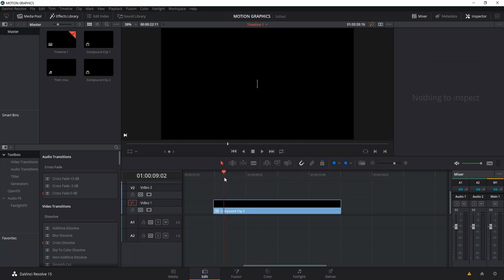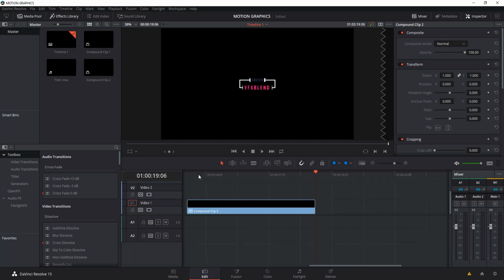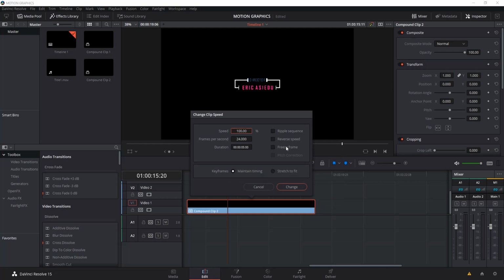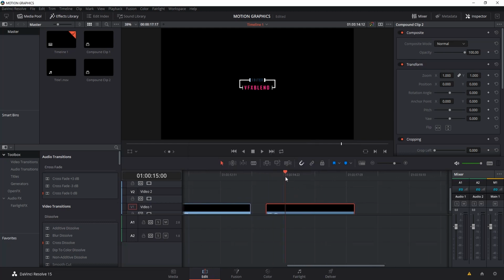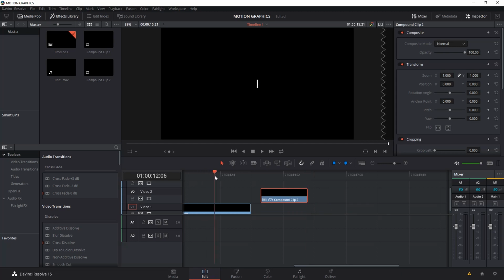So what I'm gonna do is I'm gonna copy the same thing, paste it somewhere here, and then I'm gonna change that one, right click and change the speed. I use reverse speed, and then also I want it to be a bit faster, so we can make it minus 120 or 150 or 140, change the speed. So what that one is doing is reversing the speed. So we can come into where it starts going back, so from somewhere about here, and we can trim it, and then we can come in here whenever we want to reverse it.